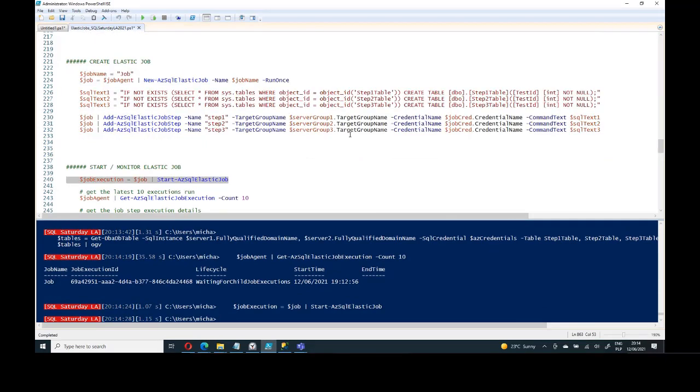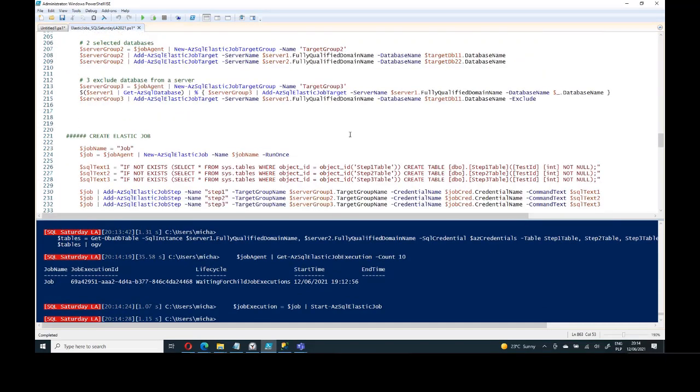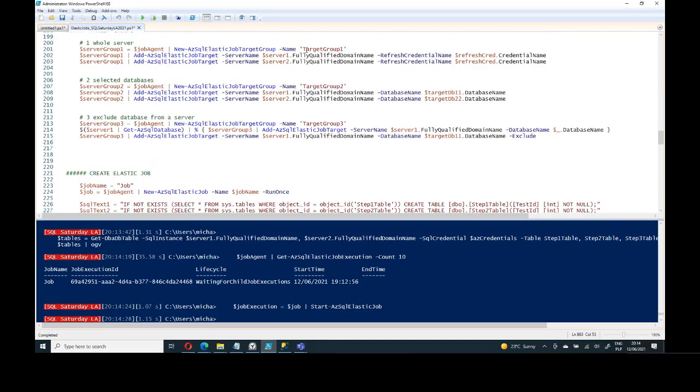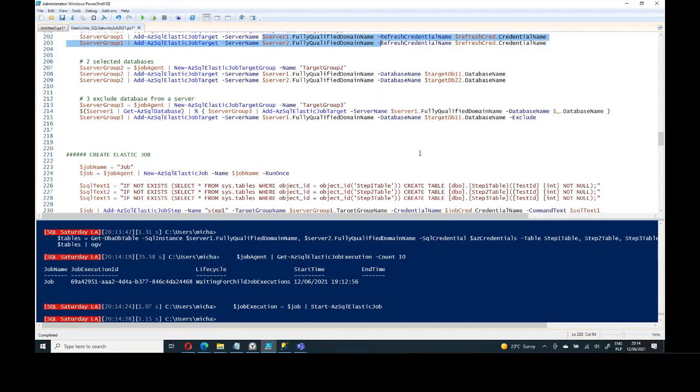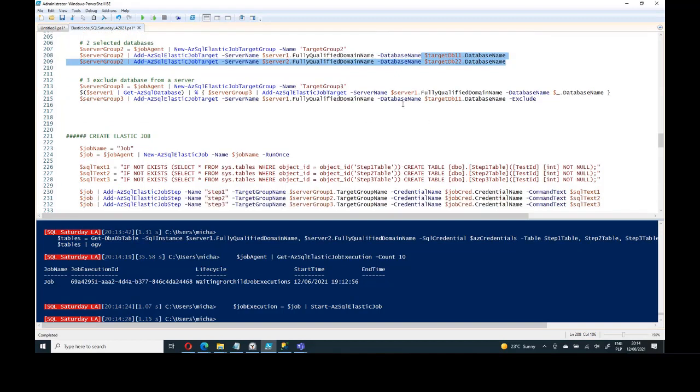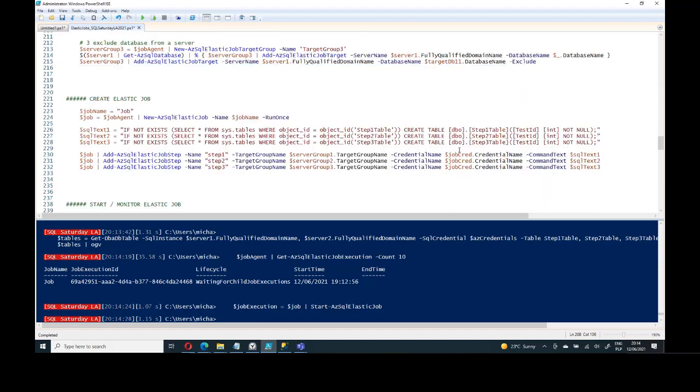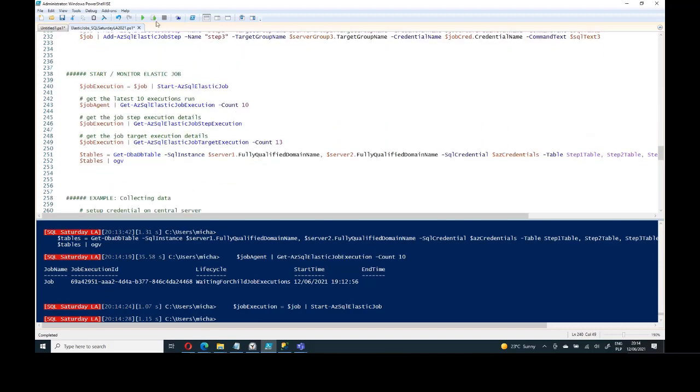So what we should get is that for the group one, the table one should be created on all databases, as we provided both target servers. Table 2 should be created only on these two databases, and table 3 should be created on all databases but 11. I just need to wait.